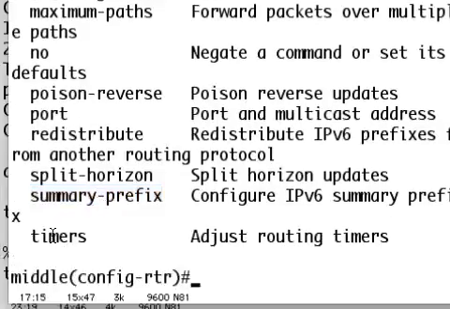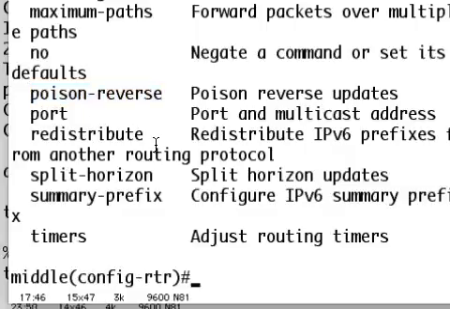And you can adjust the timers to try to make RIP faster, but don't bother, go with a real routing protocol like OSPFv3. What I'm not finding is passive interface default here, which I like to configure in production. I always like to set my routing protocols to be passive interface by default, and then I know which interfaces I want to actually run routing on.